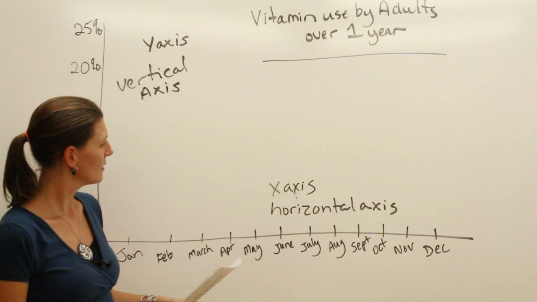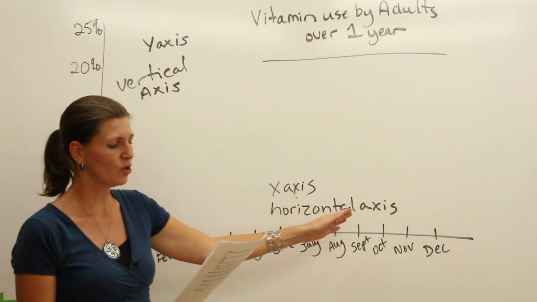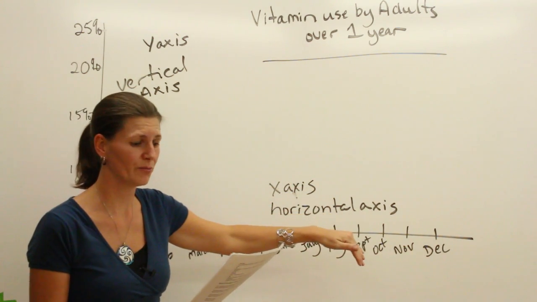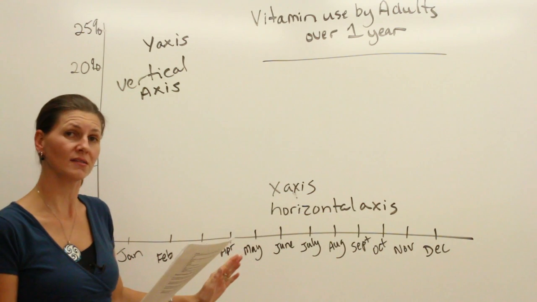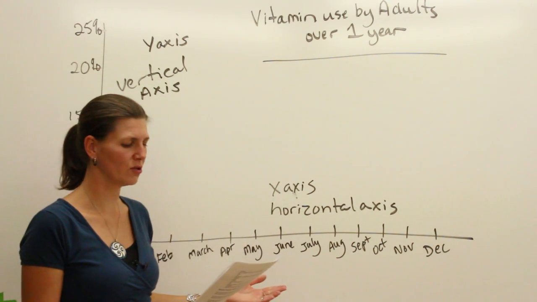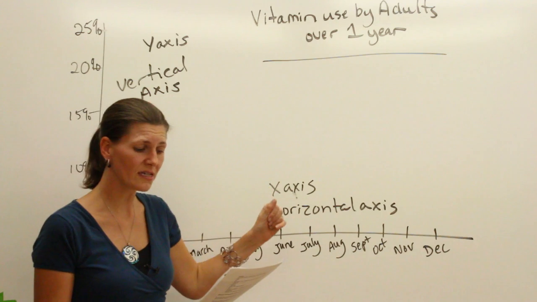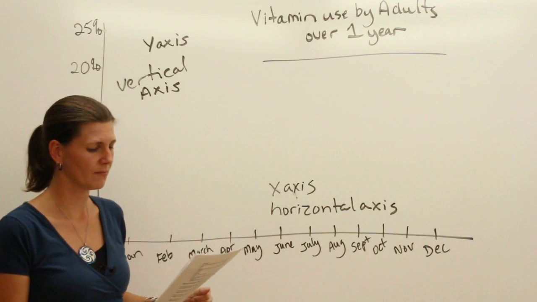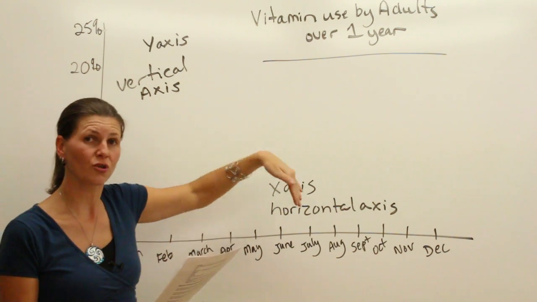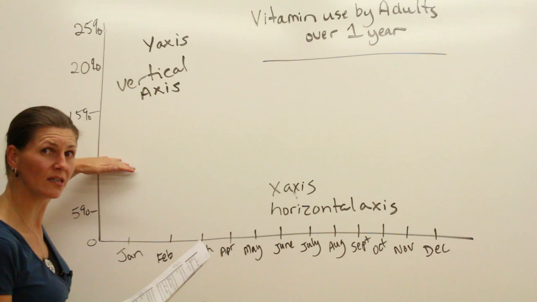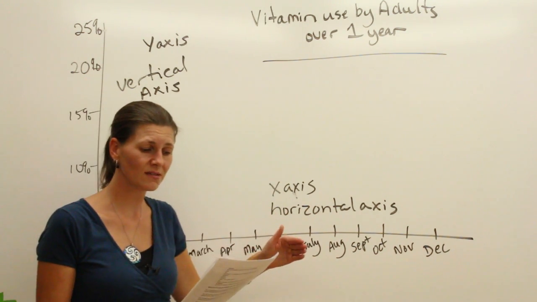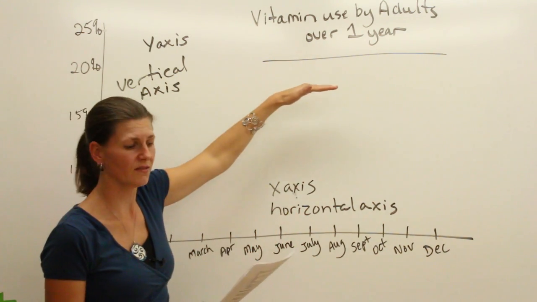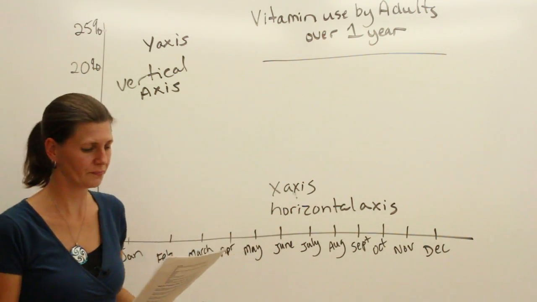Here we go. Between August and October, this figure dropped dramatically to 11%. I'll say that another way. From August to October, there was a drop of 14% in the percentage of adults taking vitamins. The difference is the drop to 11%, which is here, which is quite different than a drop of 14%, which is from 25 down to 11.